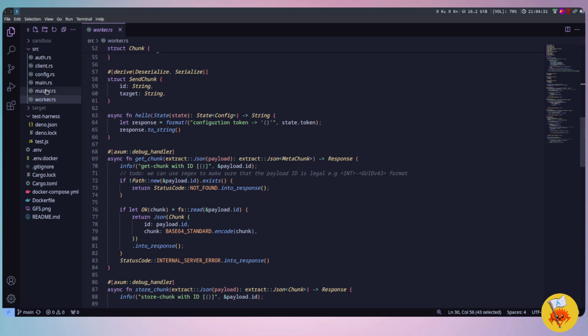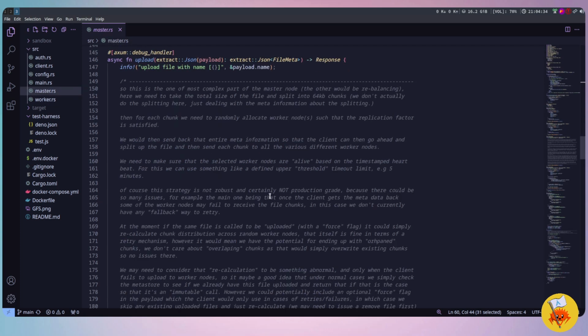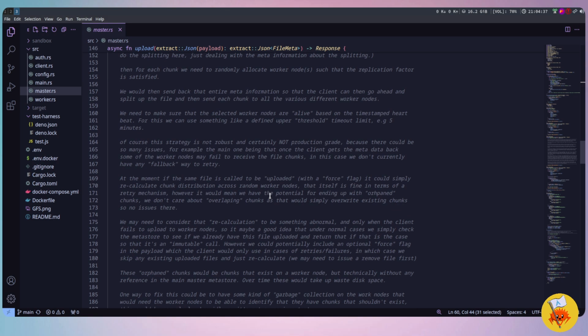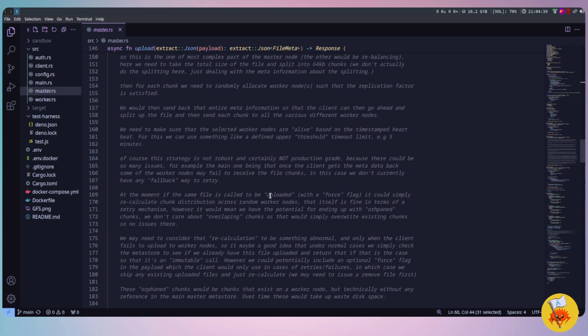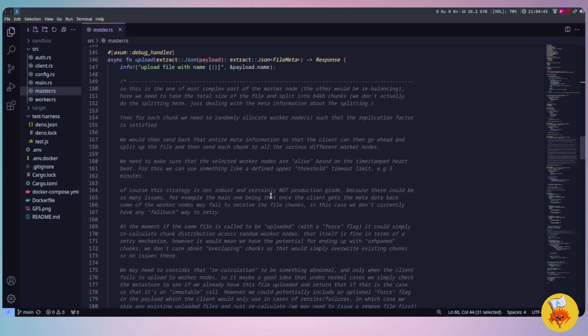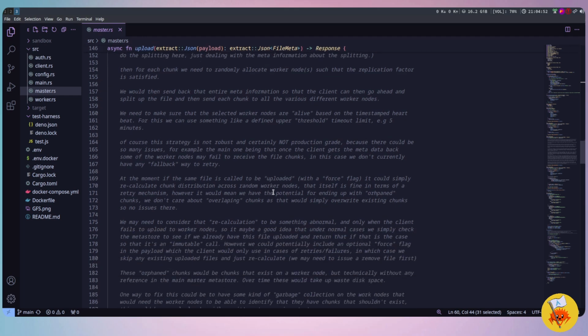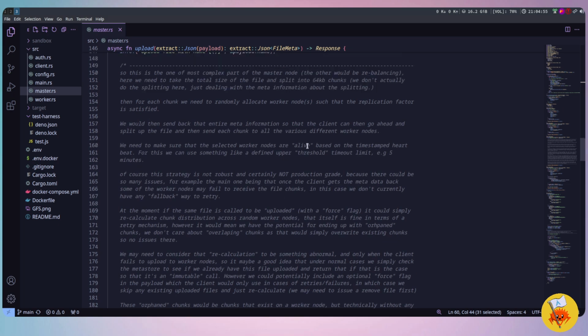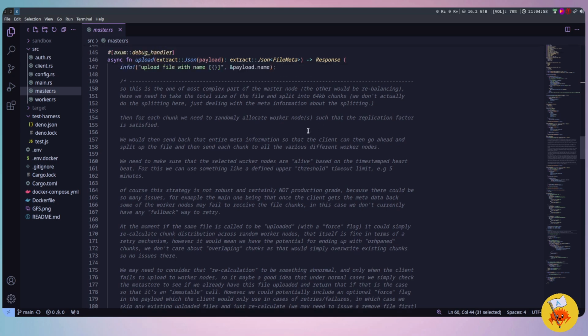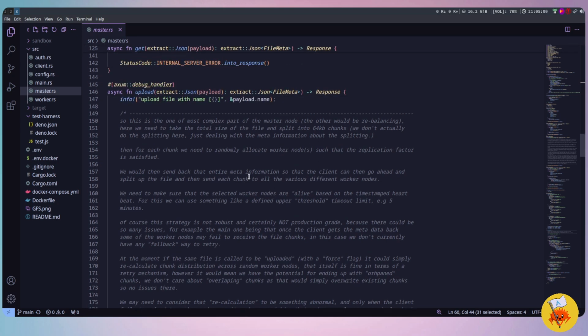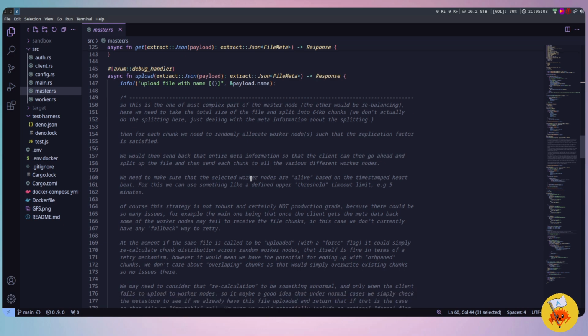But in any case, the danger is that whilst there will be overlap when it does the recomputation about where to place the chunks, it could be that it picks a different server than originally when it recomputes it. And in that case, you'd end up with a dangling chunk. That means a chunk that exists on the worker node that, as far as the metastore is concerned, shouldn't be there. We call that dangling, or orphaned. There's multiple ways of calling the same thing, but it's not the end of the world.